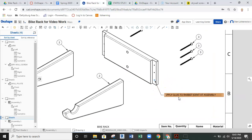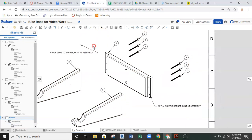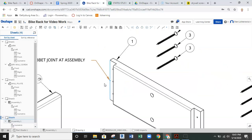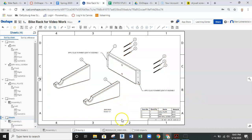So then we'll go ahead and do a Control C and a Control V, and we'll drop this to the other side as well. And then we'll grab that leader to point over here to this rabbet joint. So we've got to zoom in here to make sure this thing's going to point to the proper area. There we go. All right, so apply glue to rabbet joint. We're all set.